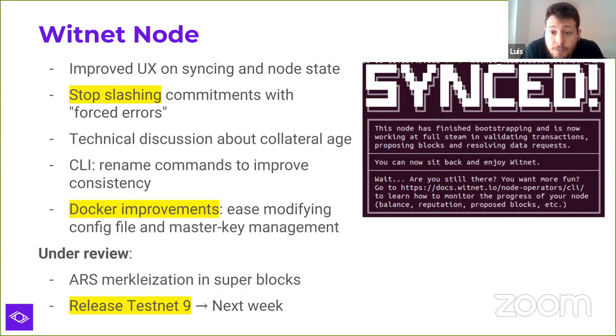One important new feature is that now in the node, if a node operator commits a radon error when solving a request, it will not be slashed. It doesn't earn a reward and reputation, but it also doesn't lose the collateral and half of its reputation. It is like a neutral state between committing a value or not committing, that could get a reward if there is a radon error consensus.